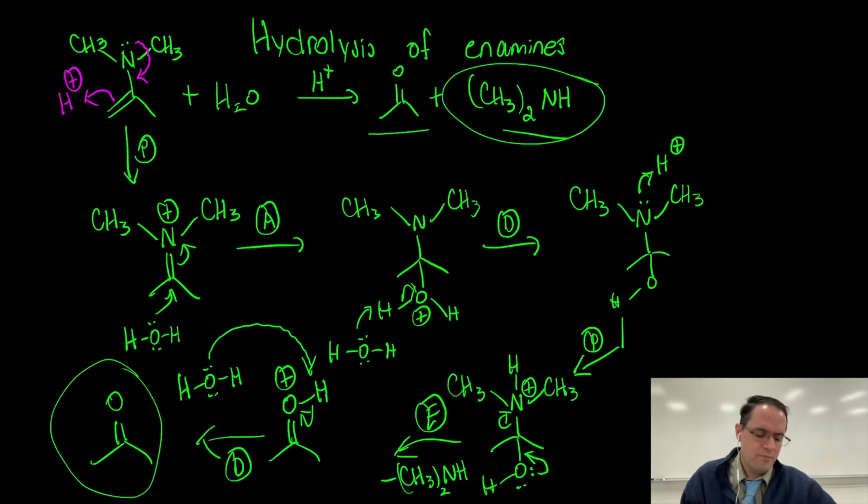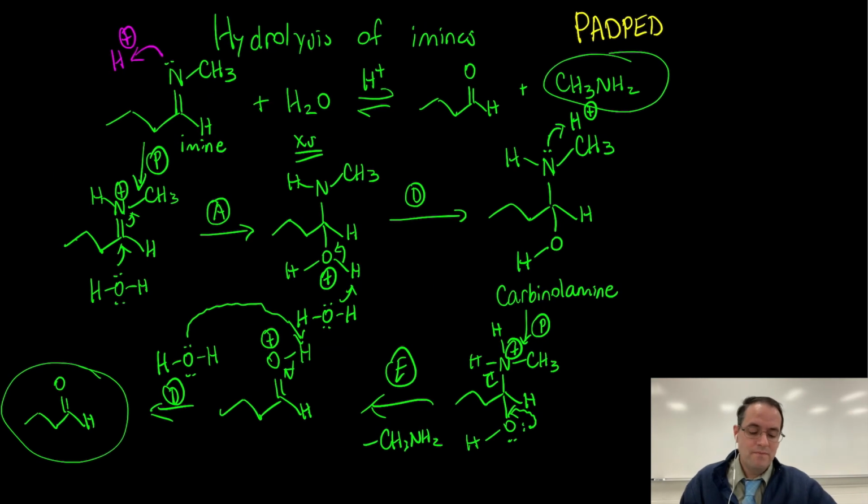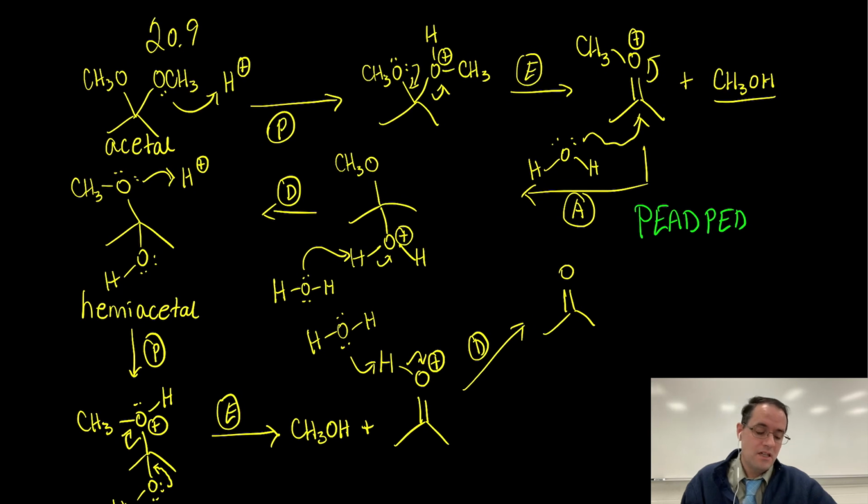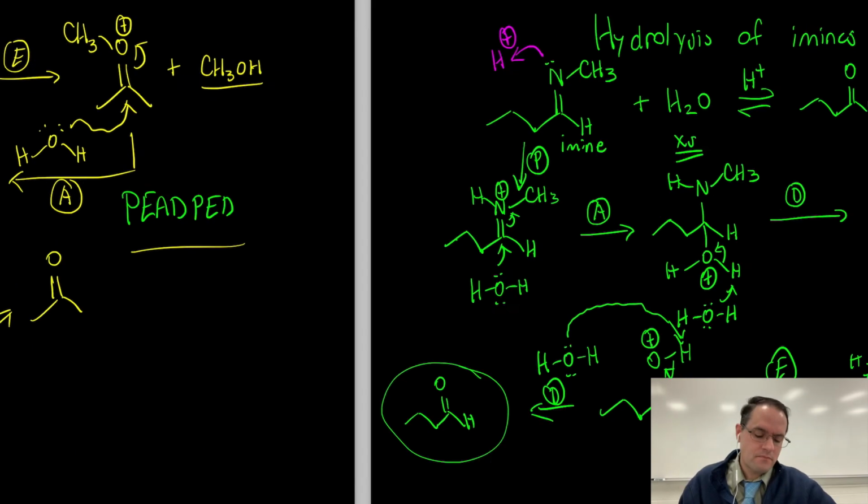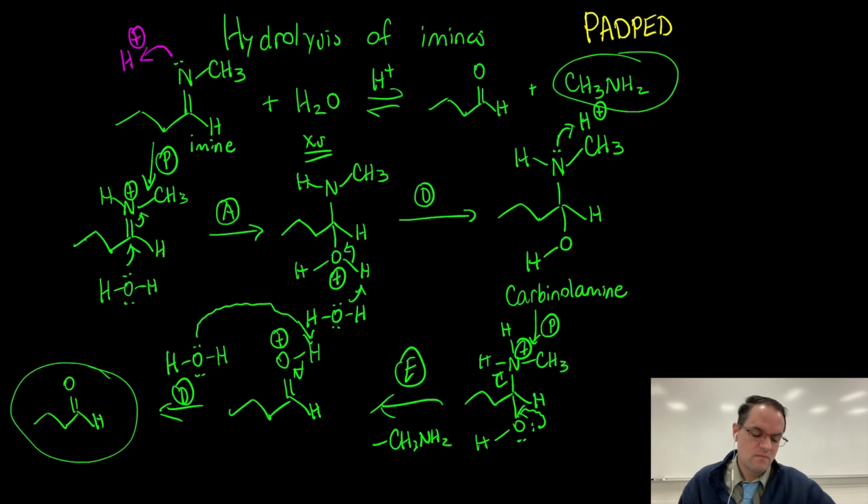So let's see, I have protonation, attack, deprotonation, protonation, elimination, deprotonation. So that's PADPED, okay? So for the enamine, it's PADPED. For the imine, it's PADPED. And for the hydrolysis of acetals, it's PEDPED. You have that extra elimination step in there, okay? So anyways, because you're eliminating two things.